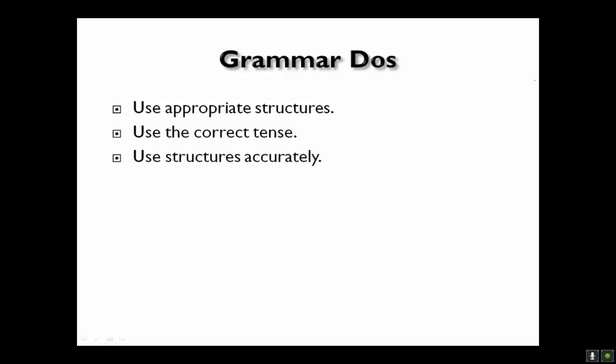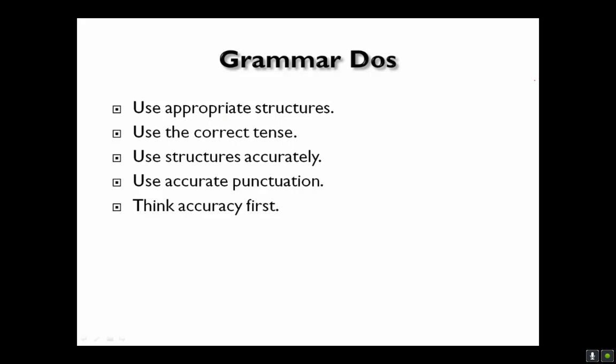Use the structures accurately, of course, and use accurate punctuation. So know when to use full stops, know when to use commas. Commas are probably the biggest mistake that students make. Again, this is a balancing act between range and accuracy. For grammar, don't worry about using a wide range of structures because you will do it anyway. If you look at the dates and you use the correct tenses and you describe the data appropriately, you will use different structures anyway. Always think accuracy first.